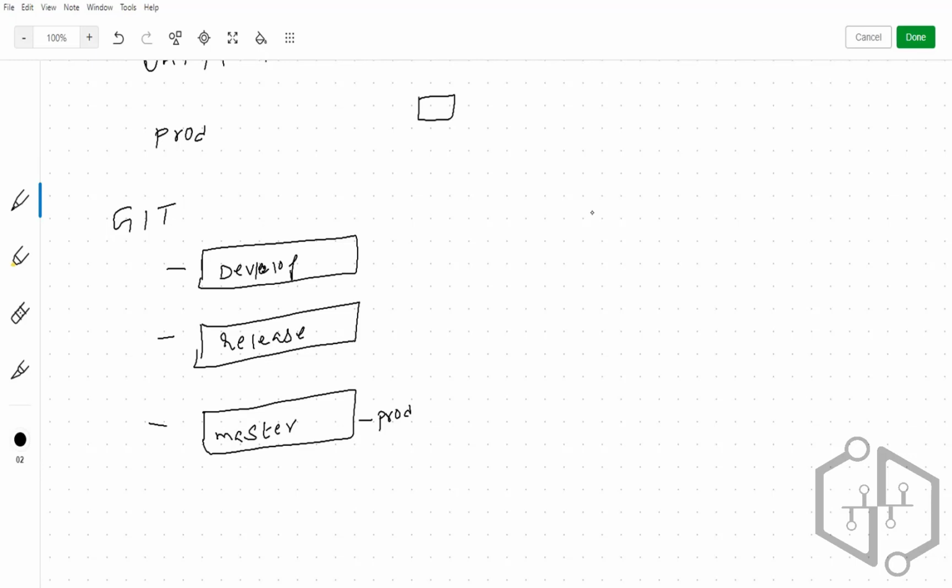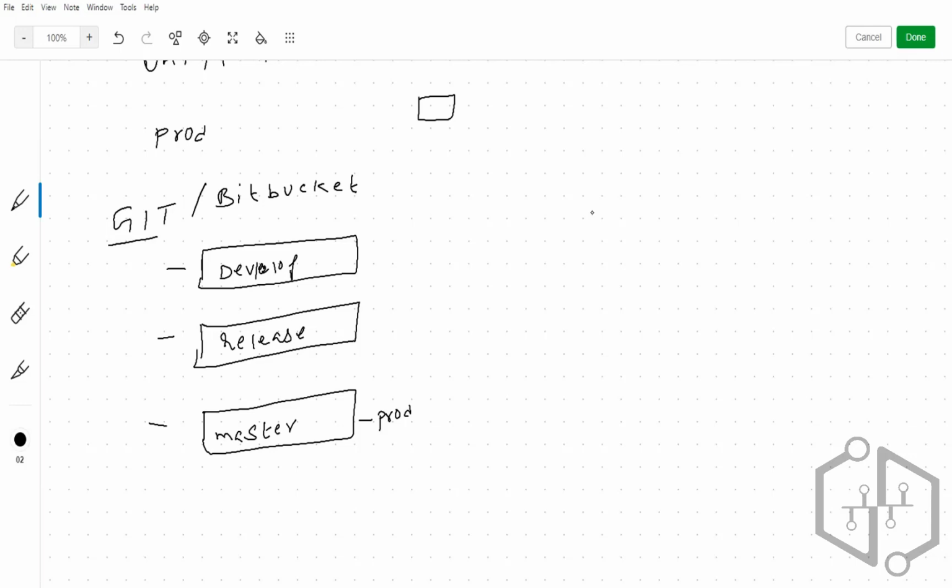Each organization, each company, will have a Git repository. And all the developers have access to it, but developers have limited access to the repository. They don't have access to the master branch. Most people have access to the develop branch.